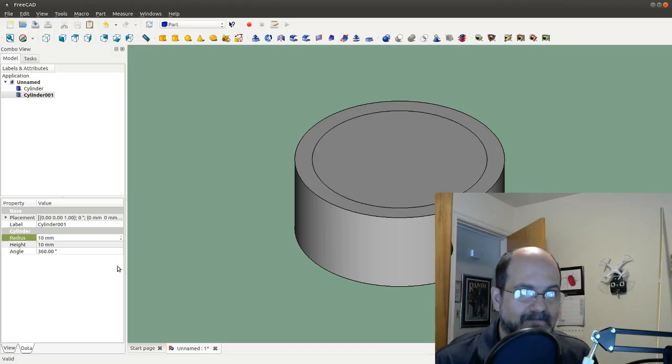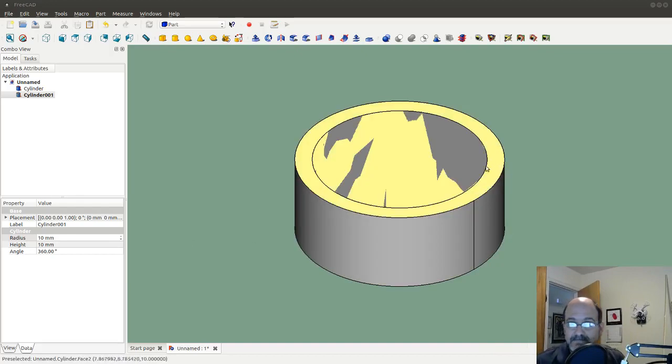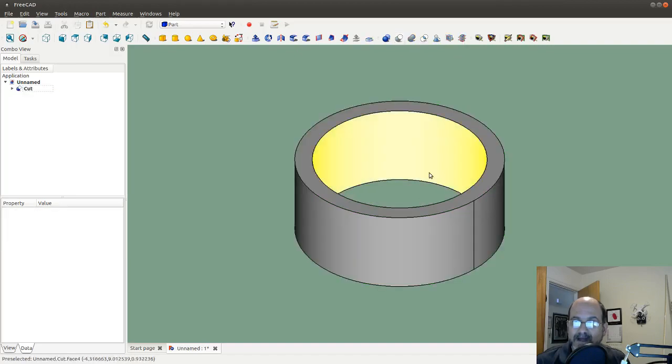Bam. Let me get E out of the way. Okay. So now what we could do is say, take this object, the cylinder, and then the second cylinder, hitting control, and then come over here. We now have these available. So we can subtract one from the other. So click that. We now have a cylinder with a hole in it.